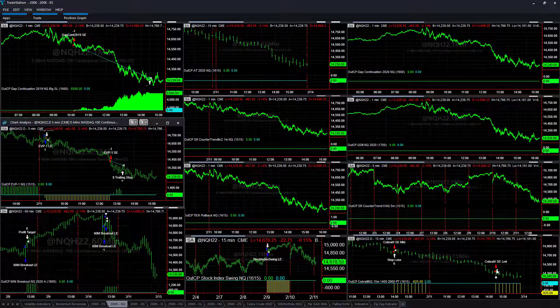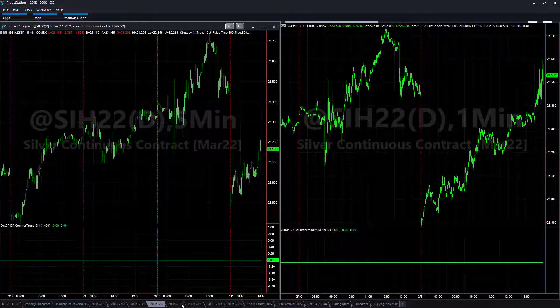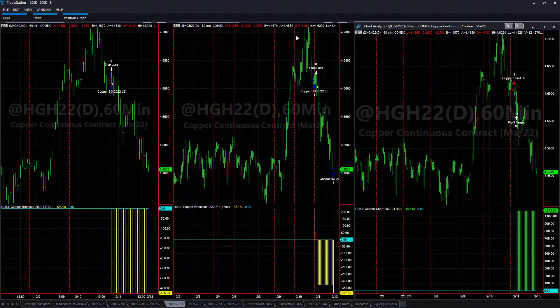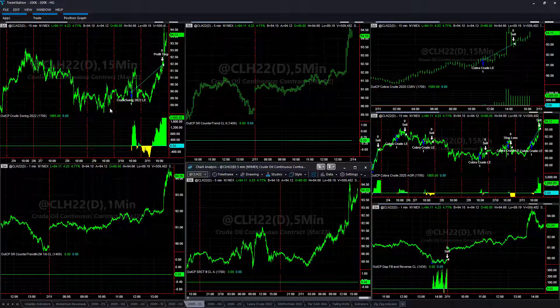Cover Three Nasdaq: we didn't trade that in the micros because we use the filter — 16 trades in a losing streak, with only one winner out of the last 16 trades. It's been attacking our short trades. A slightly bigger stop loss would have helped the last two days. Gold had a long trade where the profit target looks small — Russia-Ukraine news made gold and crude oil spike up while stocks sold off. Silver and copper also saw moves. Talk of $100 crude oil — and I wouldn't be surprised to see $200 crude oil with inflation, interest rate worries, and Russia-Ukraine concerns. The stock market has actually held up pretty well considering.